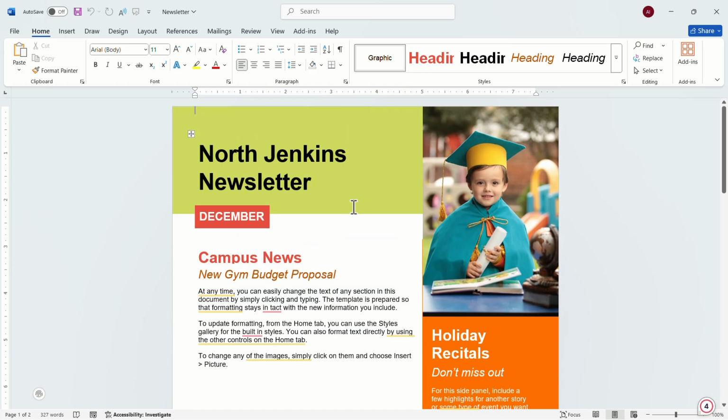Normally, if we import this file into Canva, the formatting changes. But we don't want that. We have to import the file without losing the formatting. For this, we have to make this file a PDF.